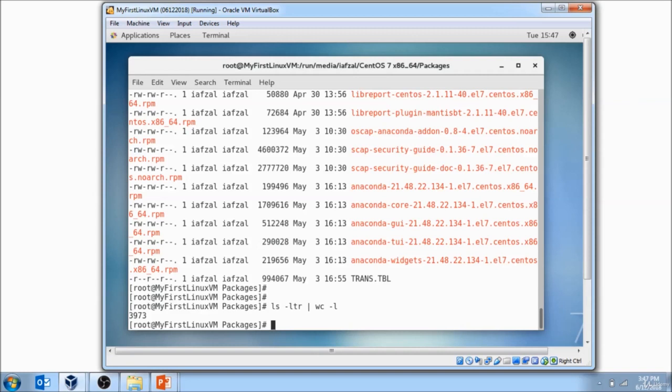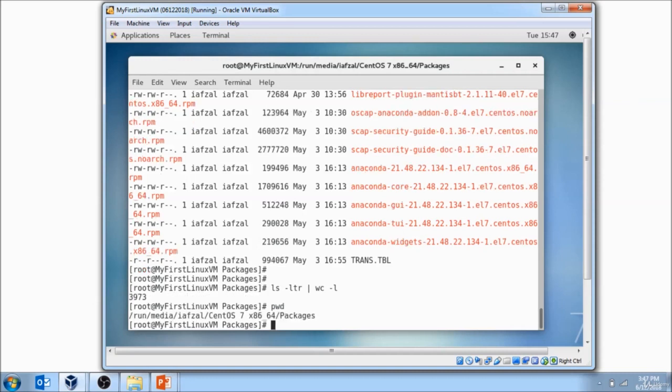Well, that's a lot. So it is kind of like a repository. So what we're gonna do is we're gonna copy all of these packages to our local folder that we just created, and the folder name is local repo, right? So now before you do that, also make sure that you have enough space in your Linux machine. So how do you find out?